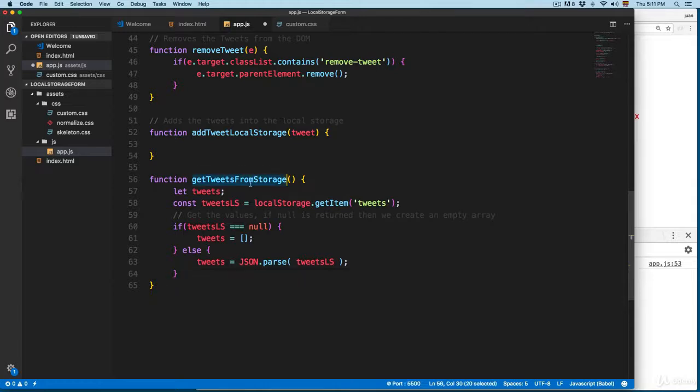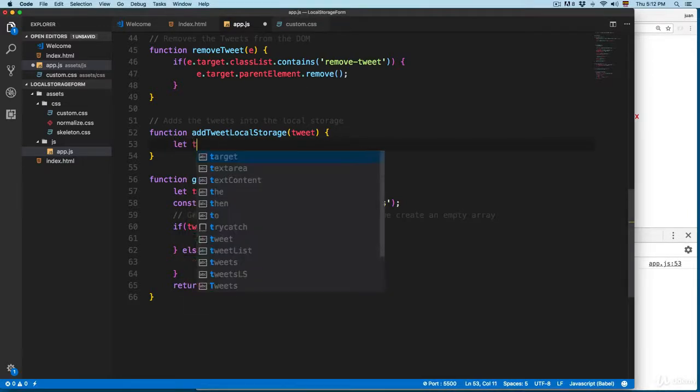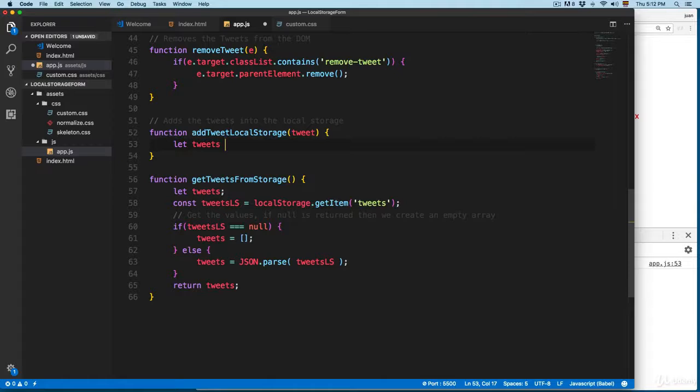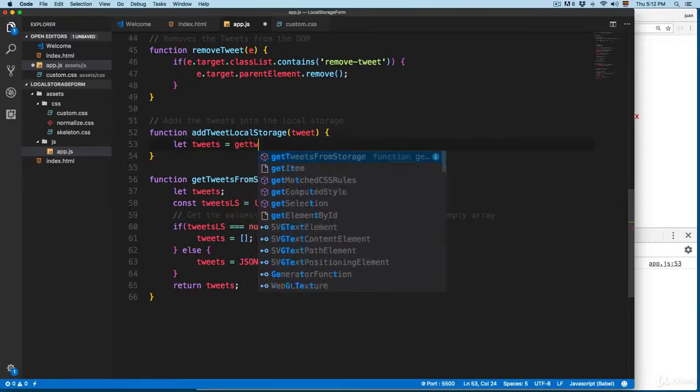So the idea of this get tweets from storage is that we can reuse this functionality in other functions. So in this case, we're gonna return the tweets. So this is going to return the value. So we're gonna use this into this function. So it's going to be like this. We're gonna create a new variable, let tweets, that is going to be equals to get tweets from storage.